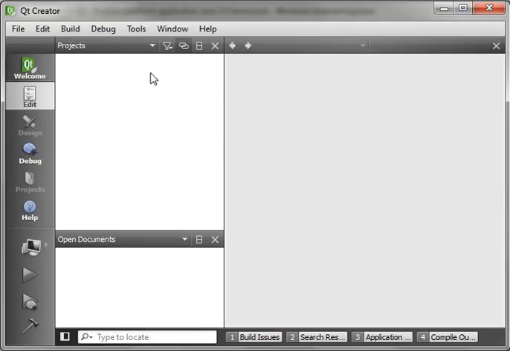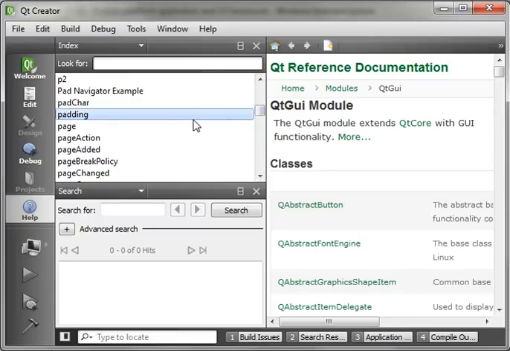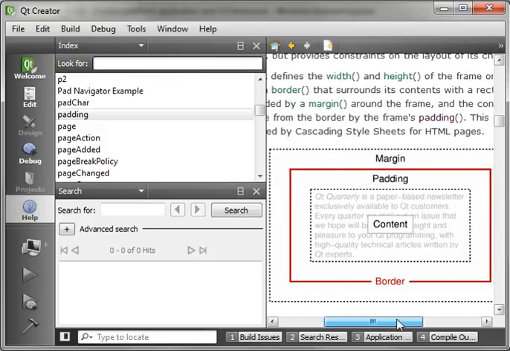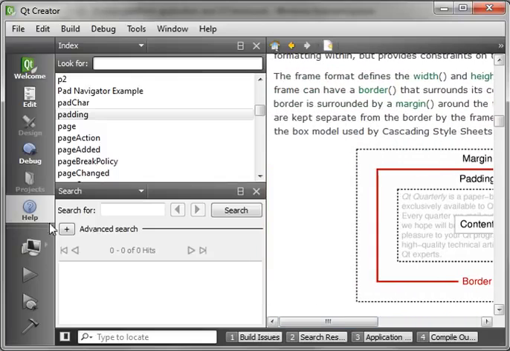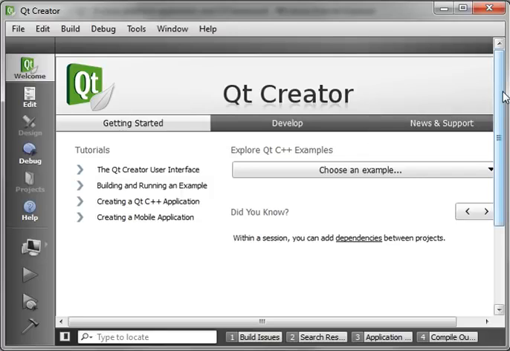Here's the editor, we'll get into that. This is where your projects would be, your open documents, and here's where your source code will be. We haven't opened anything. Design, you can actually design your own windows. It's actually very neat. Debugging, help screens. The help is actually very, very good. A lot of people even question buying a book because you have the full tutorials, full everything right here in the IDE. I mean, it's a very robust system. And then you've got debugging and compilation and all sorts of stuff, build issues, searches, I mean, you name it. This IDE does just about everything you need. So for the sake of simplicity, I'm going to be using Qt Creator version 2.0.1.